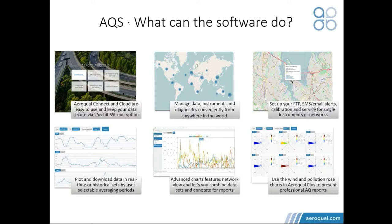You can FTP data directly into a database — a lot of customers are doing this for large projects — in addition to being able to bring other instruments and sensors into the Aerocol Cloud and Connect. At a software level, you're able to export data into third-party databases such as EnviroSuite, EnviroDAS, AeroDAS, or a custom-built database, as long as it can accept CSV or XML file format. We're trying to make it easier for users to combine data with existing platforms. In the software itself, you're able to plot and download all data as real-time or historical data sets, and set your averaging from five minutes through 24 hours. Very easy to use and very intuitive.